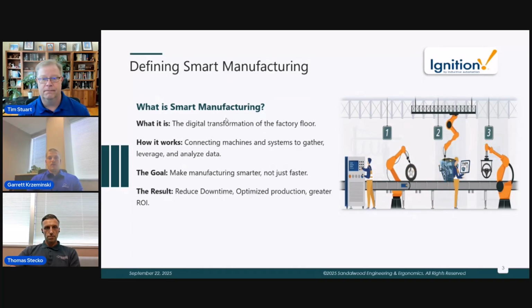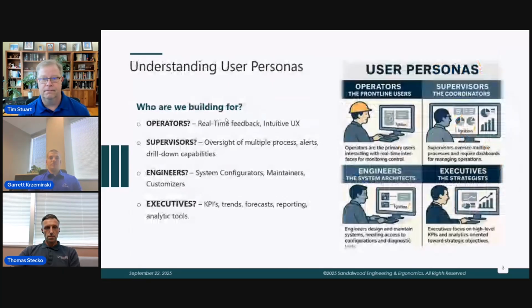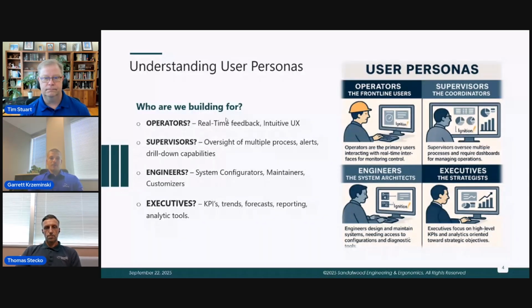Yeah, of course. So in order to correctly implement smart manufacturing for all the types of personnel on the plant floor, it's crucial that we get a good understanding of all the jobs and roles being carried out in your specific manufacturing process. So we account for all the roles on the plant floor. For example, we speak with the operators, and we get their input so we can design various HMIs and know what alarms, bells, whistles to configure. That way the operators can tend to those specific alarms on the floor. That way you're getting that real-time feedback, right?